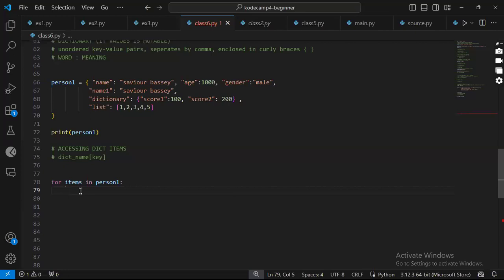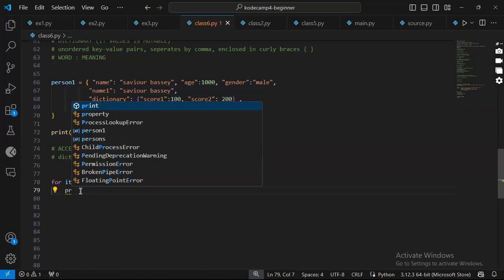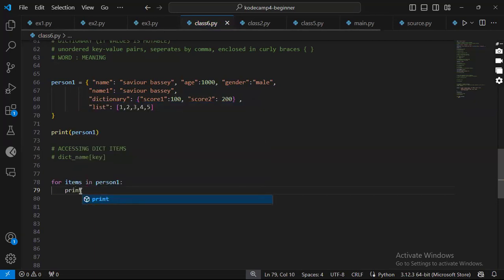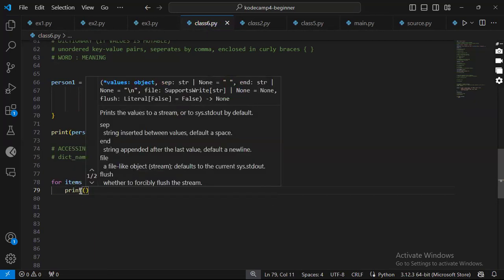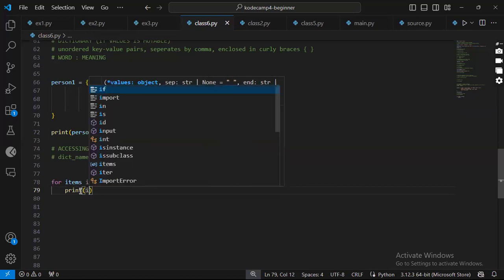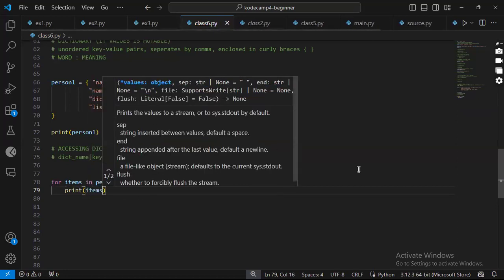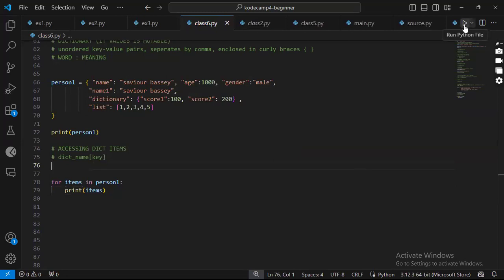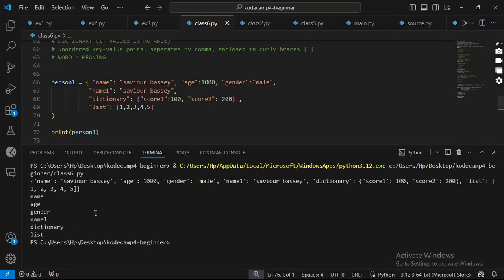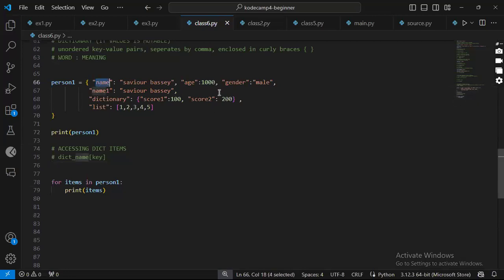And remember, each of the items is being assigned to the loop variable by default automatically. So we can actually just print that out. But in the case of a dictionary, the value is not being assigned. What is being assigned is the keys. So if I print the item, you will see that what we will have are keys and not the values. So we have the list of dictionary name, gender, age, and name, which are basically the keys that exist within our dictionary. That's one thing about looping through a dictionary.